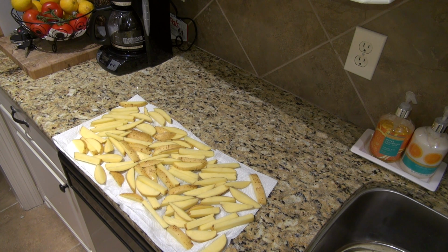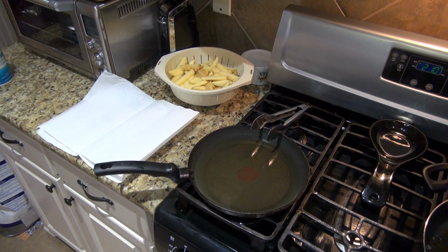The next step when we come back, we'll put a few in, and then I'll show you how I do my patties. Okay, so what we're gonna do now is I'm gonna show you how I will.